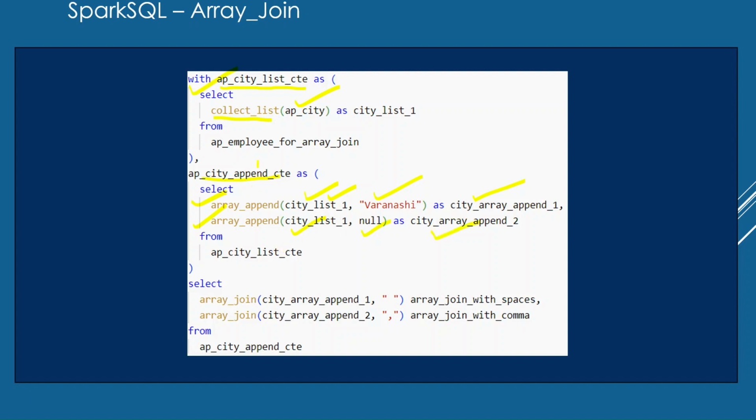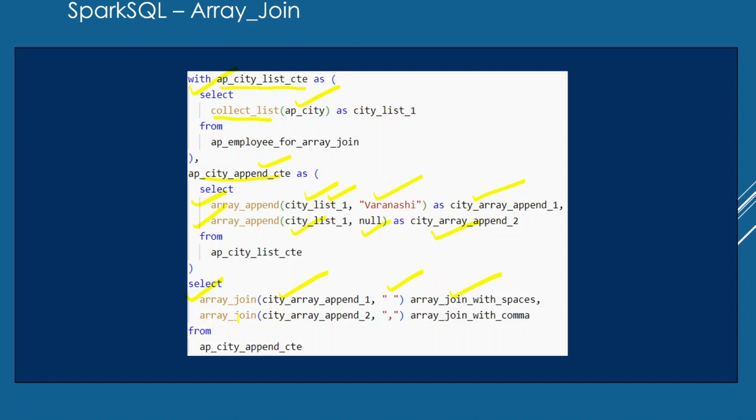When this city gets created, I am calling the array join function. It takes this array list which we have created here, and joins the elements present in this array with a space, and creates a different array list which will be stored here.